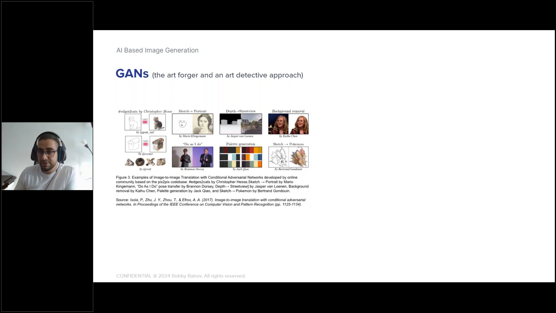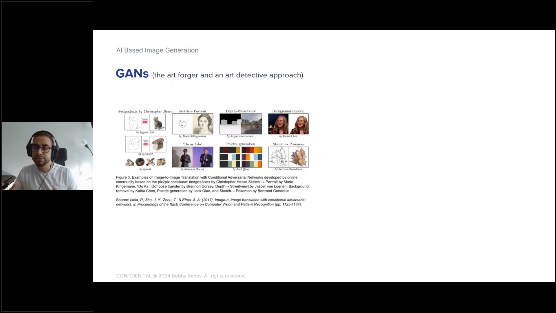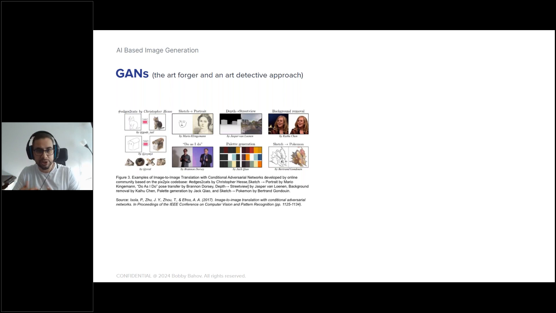A couple of years later, we got to generative adversarial networks, or GANs. Think of an art forger and an art detective: the forger tries to fool the detective about what's real and fake, learning from real images to reproduce them as best as it can, while the detective tries to spot the fake. These two networks compete and constantly improve, getting us to realistic images — albeit very small resolution — already in 2017.